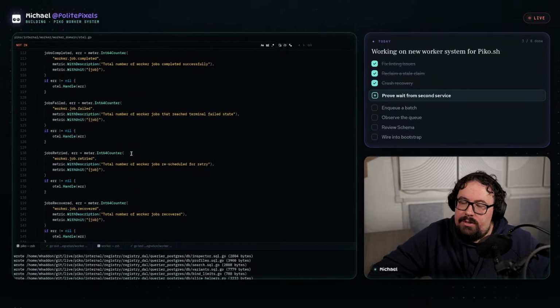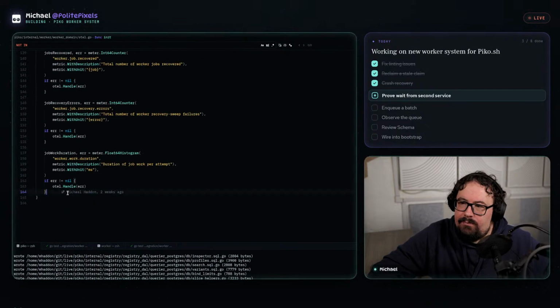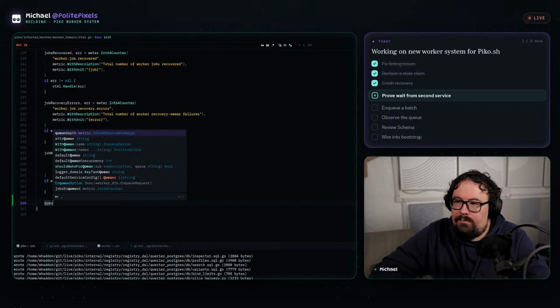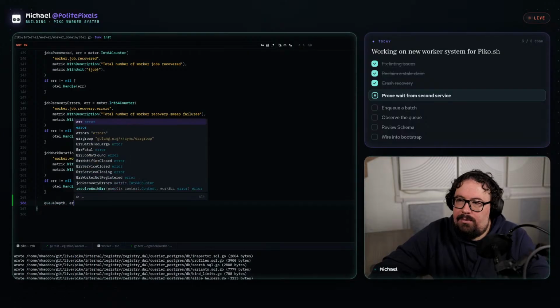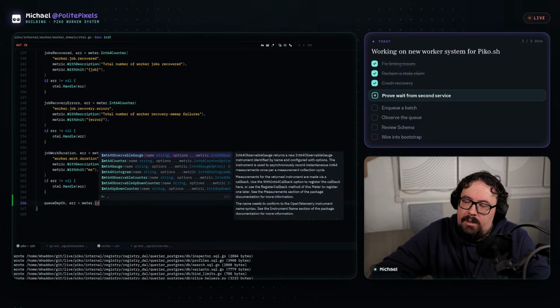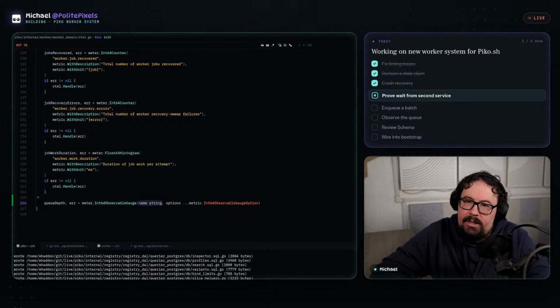So we're going to have to initialize this. Queue depth, err equals meter int64 observable gauge, worker dot queue dot depth.